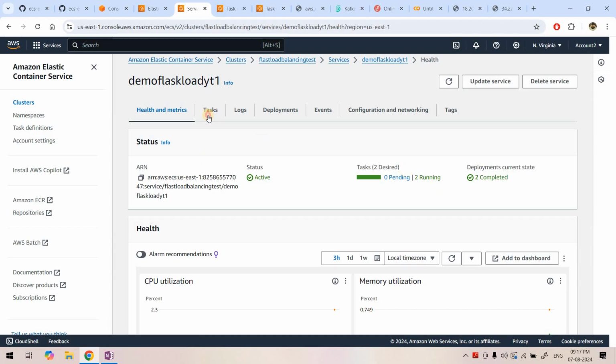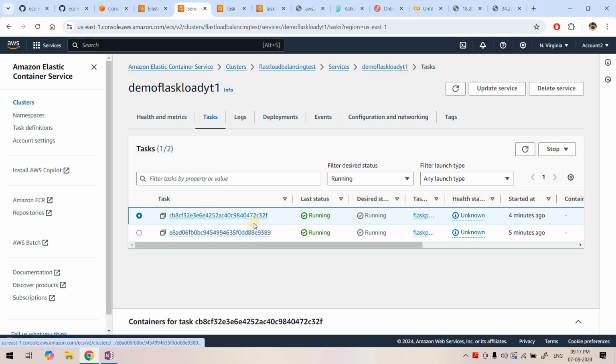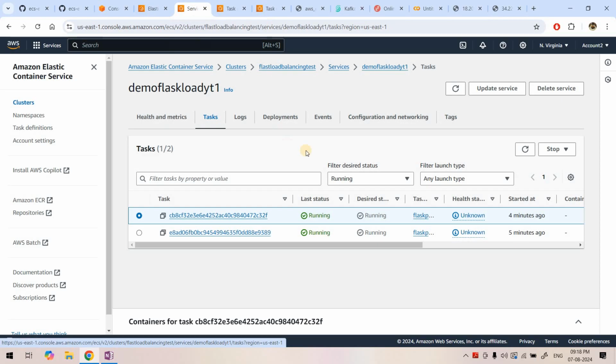So suppose, for example, due to some reason one of these two tasks goes down, what ECS will try to do is launch another new task, because it will always try to maintain the total running task count as 2. And at that time, as soon as a new task is launched, it will have a new public IP. Out of these two public IPs, one will not be working and we will get a new public IP, right? So the problem is that at that time, to all the Flask app users, you need to provide the latest IP of that newly created task. So let's see that particular problem practically.